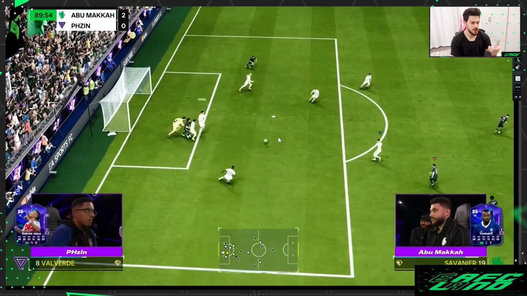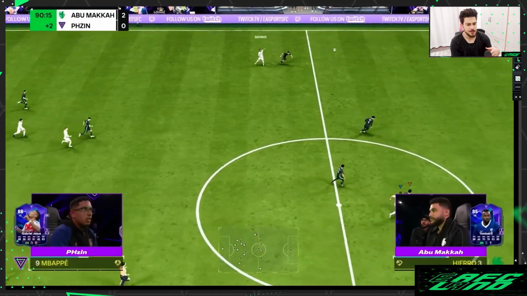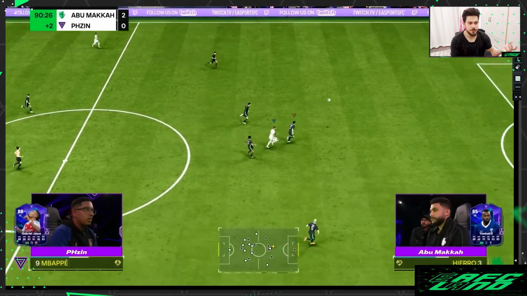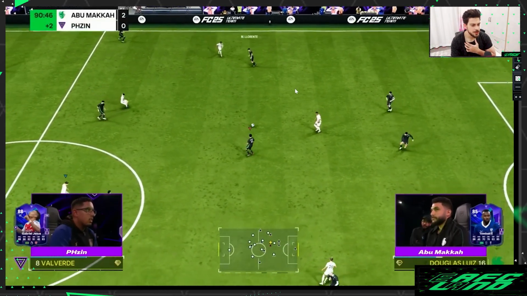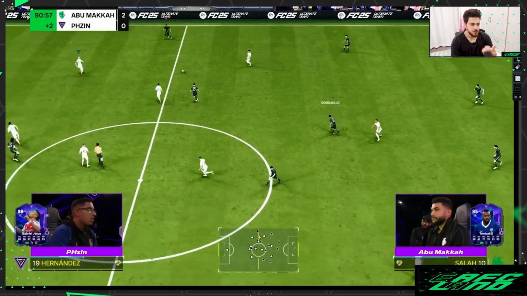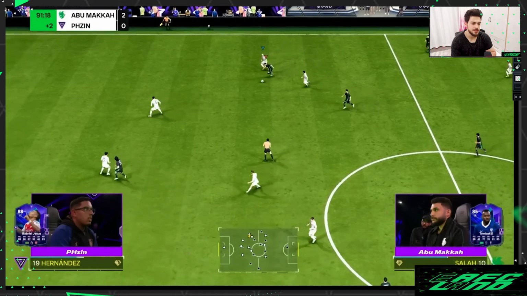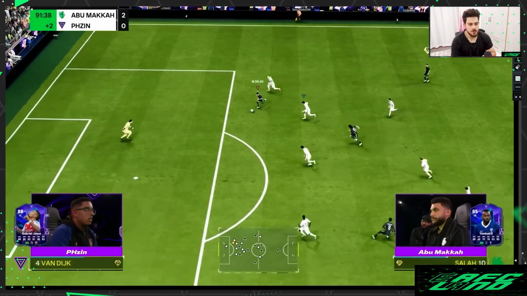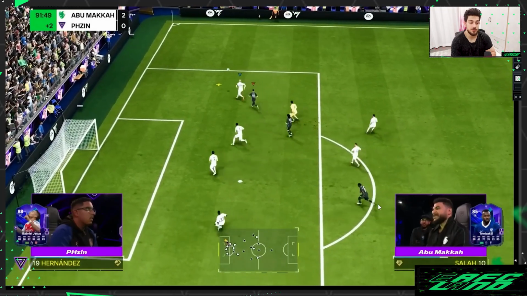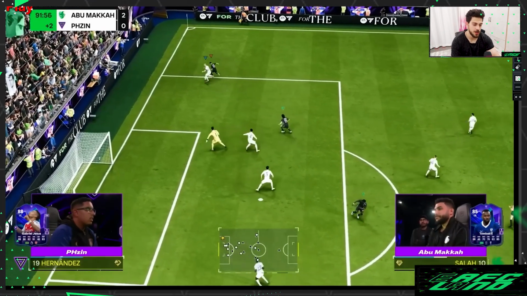Goes for the chance. I mean, he should have scored, but the game missed it. Phzin tries, he's not even playing. It's minute 90 or something. Just not doing anything special here. And Phzin and Abu Makkah just know that it's the end of the game, just don't want to do anything crazy, and go for the chance. Even here could have gone for the finish shot, but he went for the chip shot.